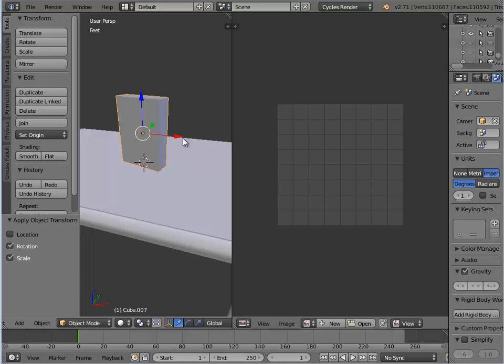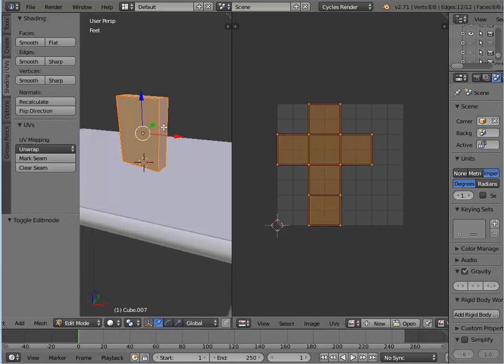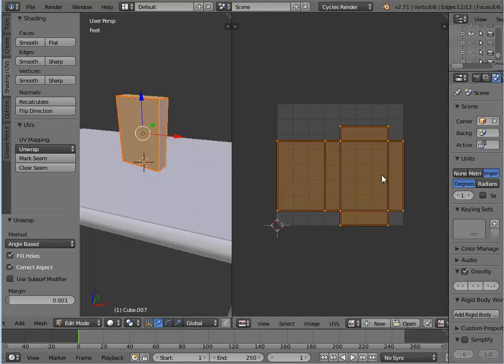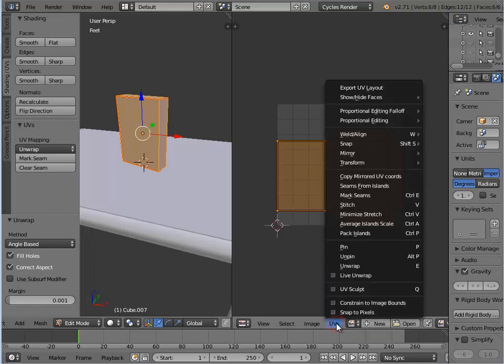I've changed the scale and the rotation. Then I'll tab back into edit mode and re-unwrap it, U and unwrap, and that way it gives me the correct dimensions. Now that I've got them correct here and they're standing straight up side by side, that's perfect. I'm going to come down here to UVs, and up at the top, export UV layout.